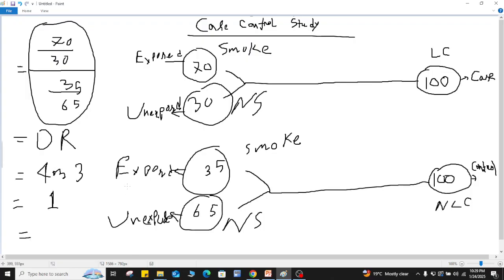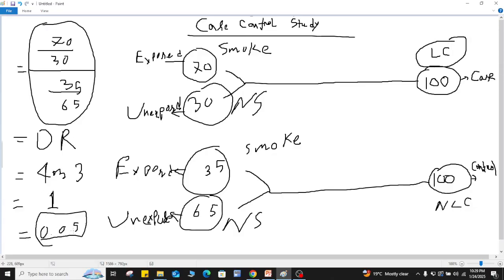And somehow in the same setting, if we get a value which is less than 1, for example something like 0.5, then we can say actually people who have a smoking habit are less likely to develop lung cancer compared to people who don't smoke. And similarly, we can say that smoking is actually playing a protective factor role for the disease lung cancer.